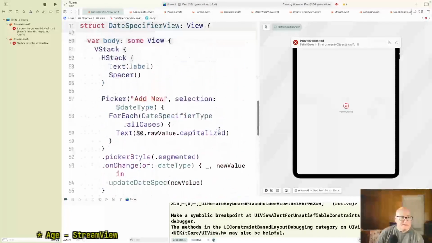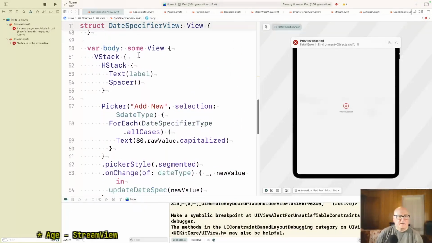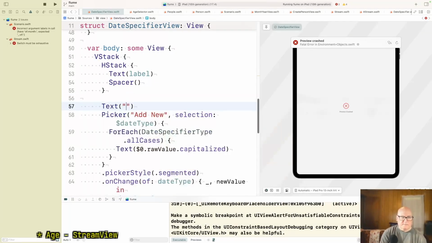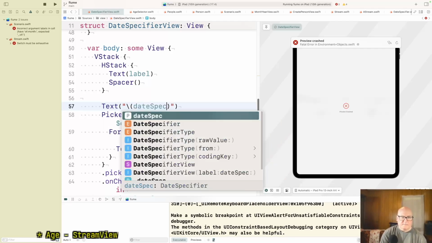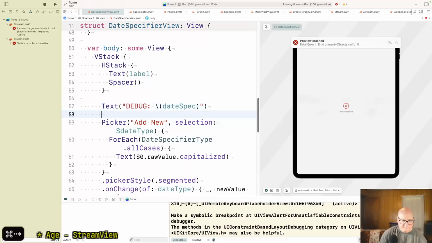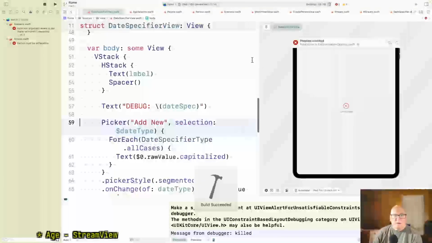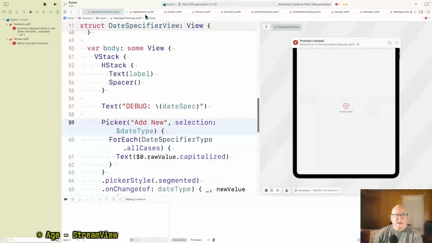Okay, let's just put it in here. No, it should call update in either case.